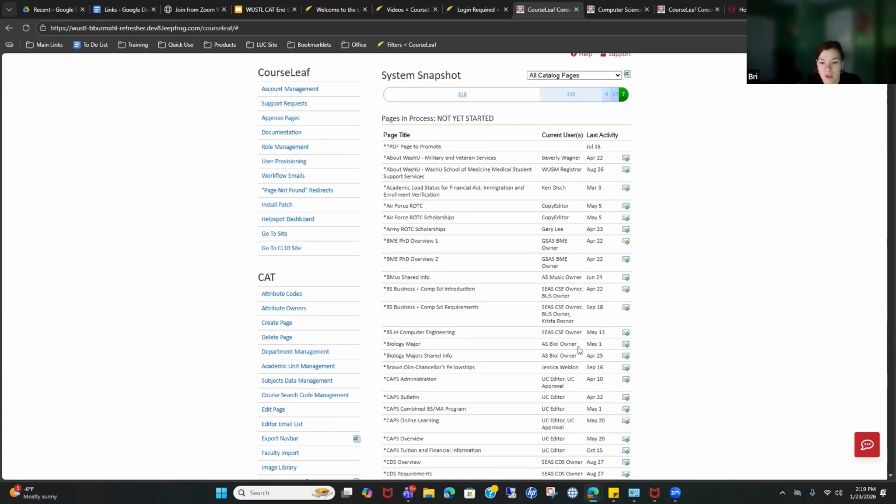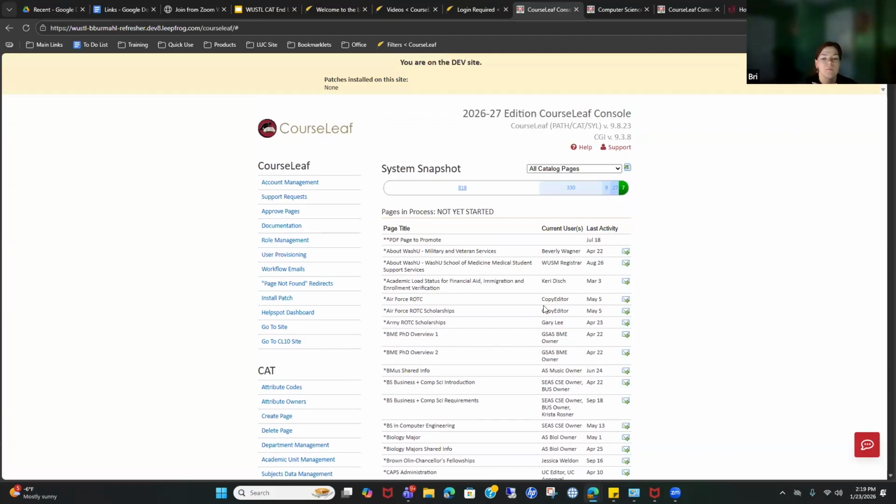So this will indicate who the owners of these pages are, what these pages are, and when the last time these pages were touched was, because what this is indicating to us is that these pages themselves are currently just static. They have not been reviewed. They have not been pushed through if no changes are needed, or they have not been updated and started in workflow if changes are necessary. So we've got 818 pages in this catalog that need to be reviewed and started in workflow by February 28th, just from this first slide.